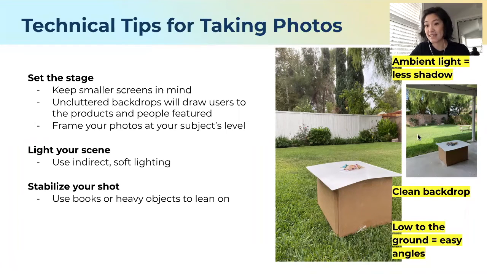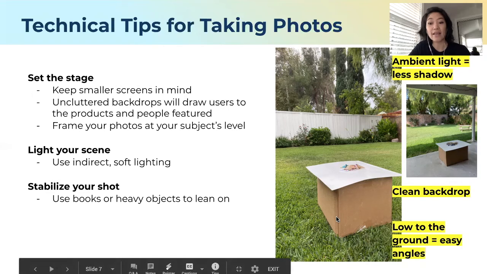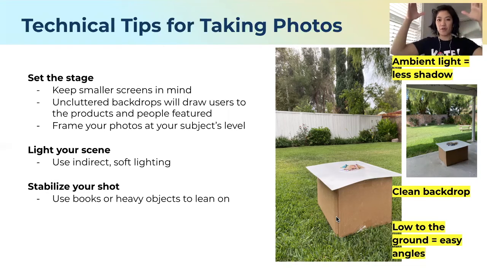On super sunny days, I'm usually in the patio area, so there's not a lot of direct sunlight. But as you see, there's still a lot of ambient light, so that when I do take my photo with my phone, it is well lit. I like to be low to the ground because I like to take photos from up top. It's very easy to frame something, especially if you're going to take a photo of a worksheet, or a craft or some materials that you're using for your project.